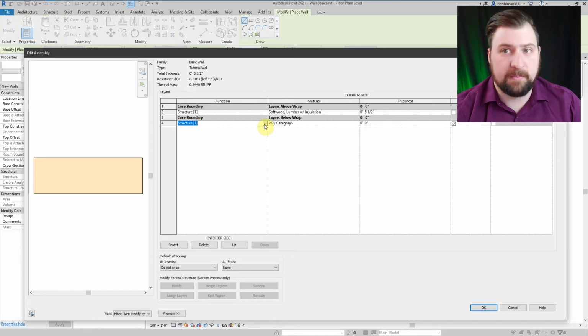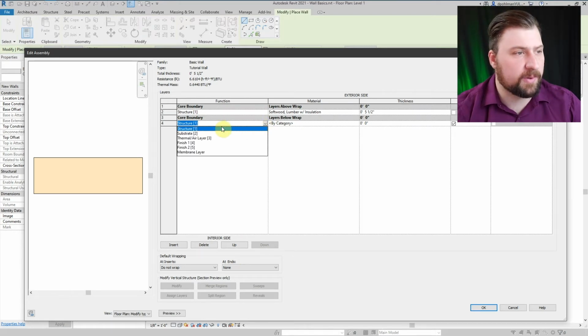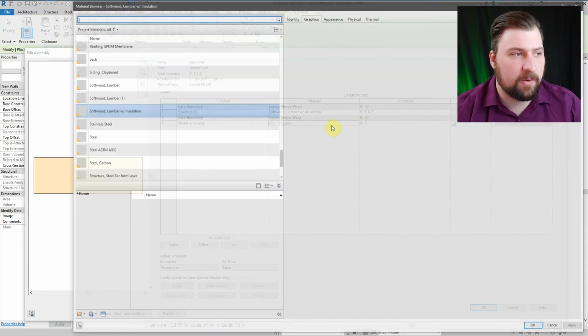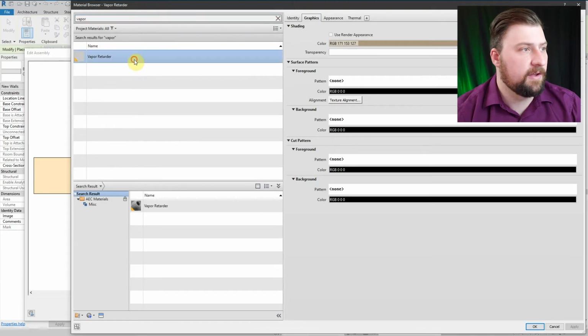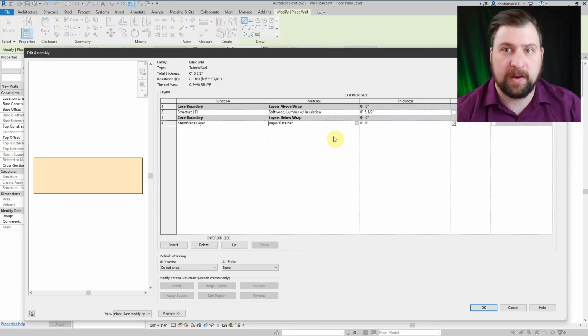Now, it's a membrane layer, so we're going to change the function down to membrane, and then we're going to go here and type in vapor. We're going to pick the vapor retarder so that we assign the appropriate material and characteristics to that membrane layer.